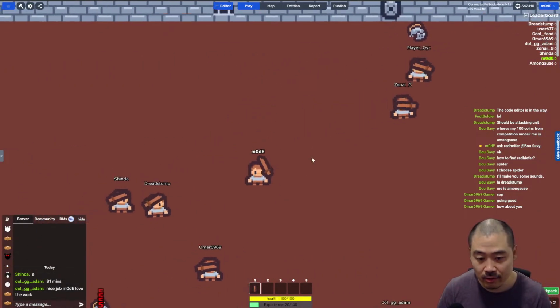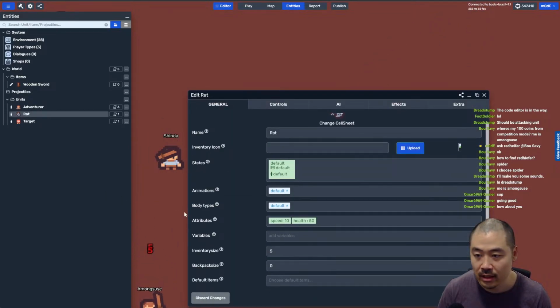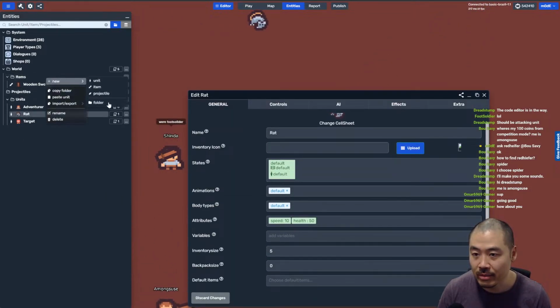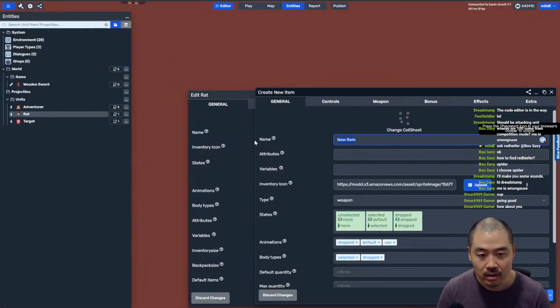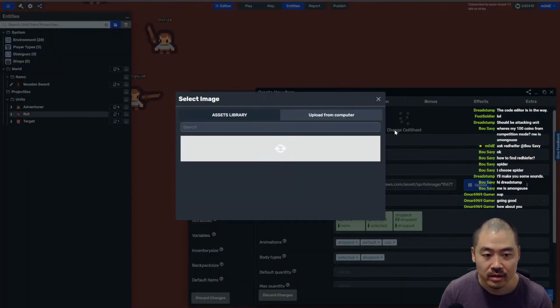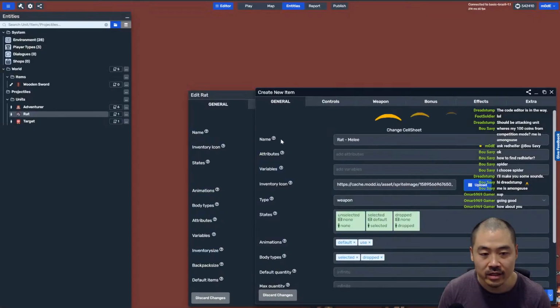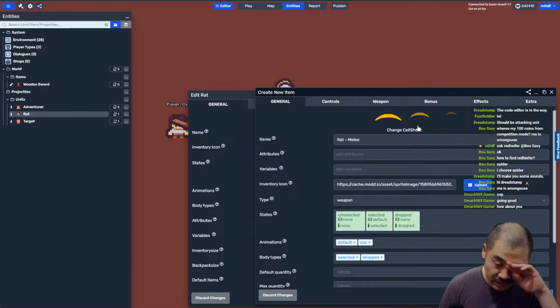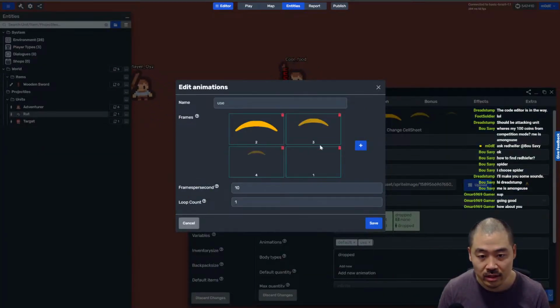All right, guys, I'm gonna make it so the rats can now attack you. So we're gonna go to the rat and let's give them a weapon. The item I'm gonna create for the rats is going to be a, let me think, melee weapon. Rat melee is what I'm gonna call it. The weapon is going to look something like melee attack. This is a built-in one I made a while ago that Phantasma improved over time, and it actually has a built-in animation too that looks like this.